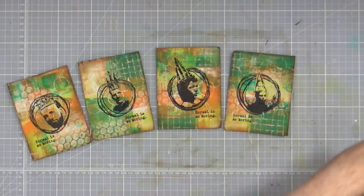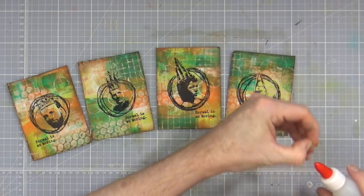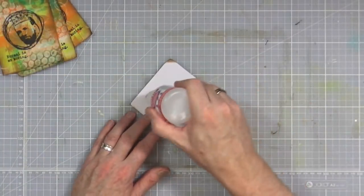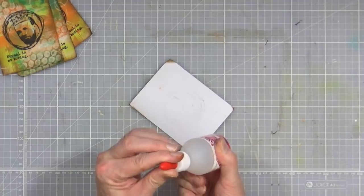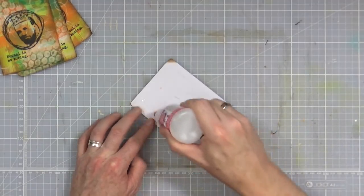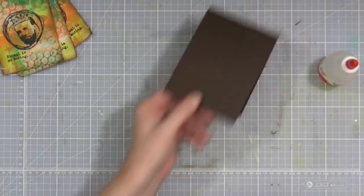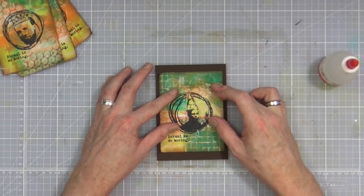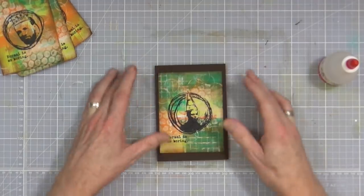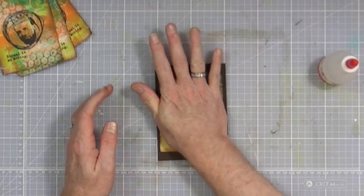Like it a lot. Okay, so I'm going to grab some spirit glue, and then, one at a time, add some of that glue onto, oh dear, it would help if I actually opened it, wouldn't it? There we go, that's much better. I am leaving the edges, because that gives me a little bit of wiggle room just to be able to get that lined up. And then I can just curl in like so.